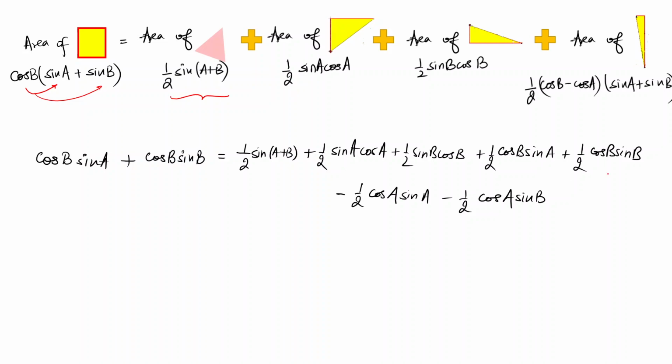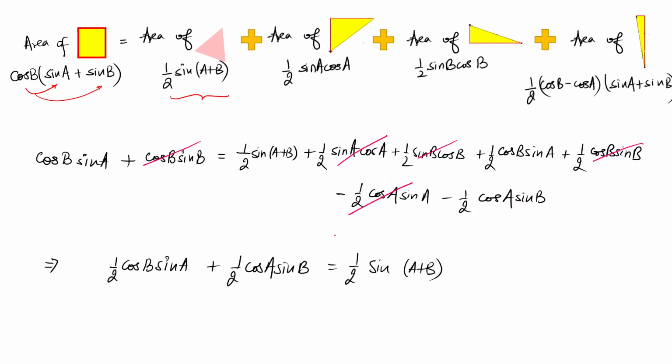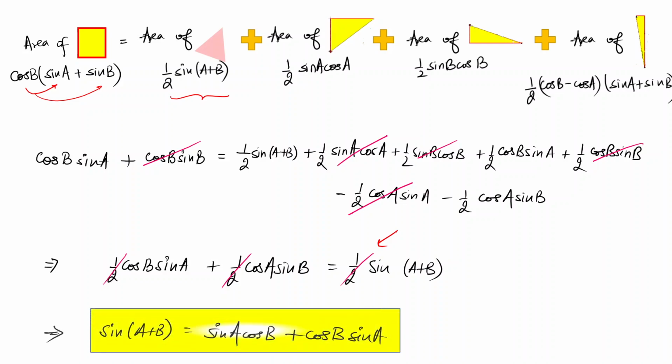And you can check it. Many things will cancel out, like the sin B cos B term is getting cancelled out, and similarly the sin A cos A term will also get cancelled out, and you will be remaining with this thing, and then you can cancel out the half, and you can very simply see that sin A plus B is sin A cos B plus cos A sin B. So yeah, this thing also is basically saying that the whole is the sum of the parts.